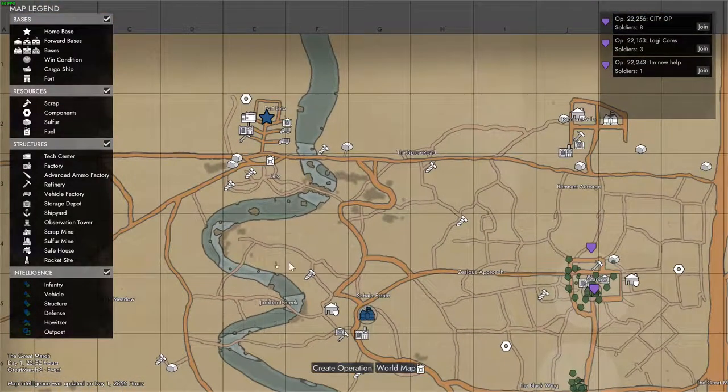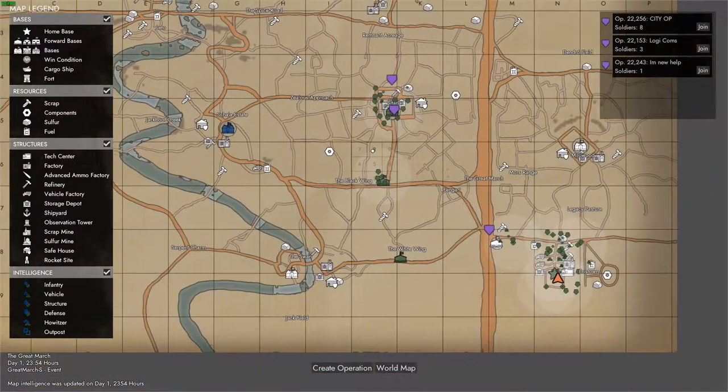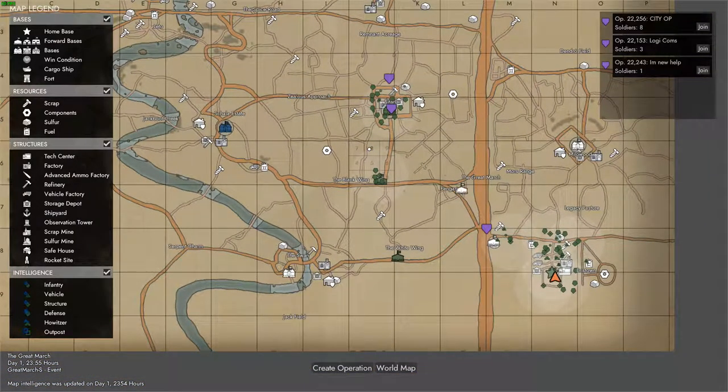And I don't see any here. I know there are some on the mainland maps. I also know there's one on Tempest Island. I don't think we get the world map here. Yeah, not during a skirmish.